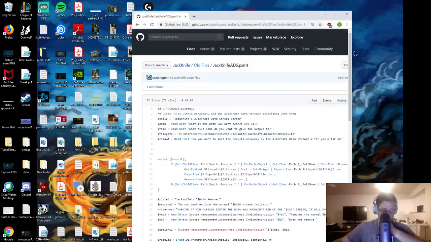Now, if you don't know what alternate data streams are, they're a mechanism in Windows where within the NTFS structure, you are able to append code or data to existing files, where in the normal GUI of the Windows command line or PowerShell, like visually, you can't see it up front.